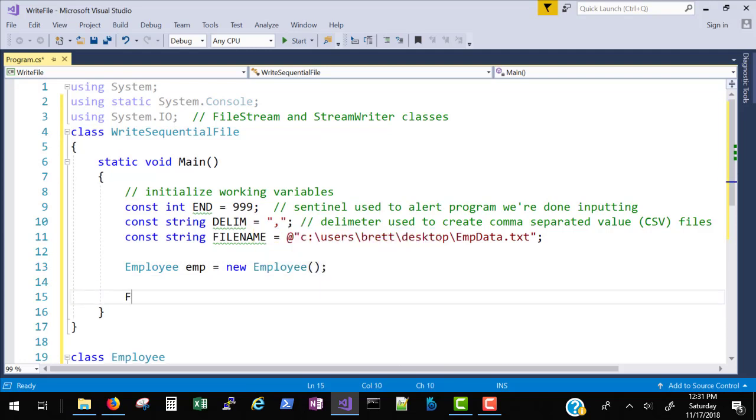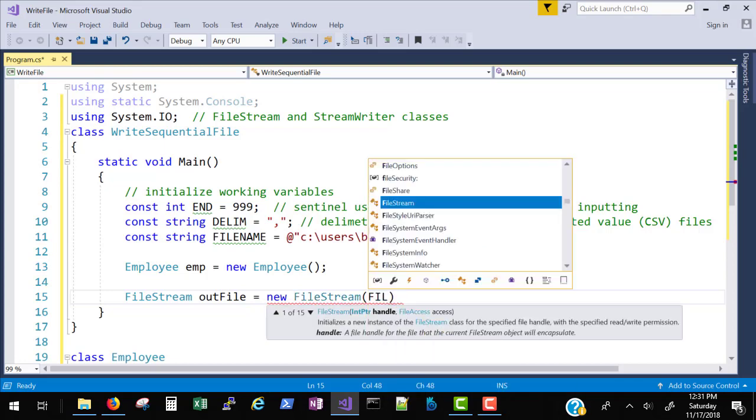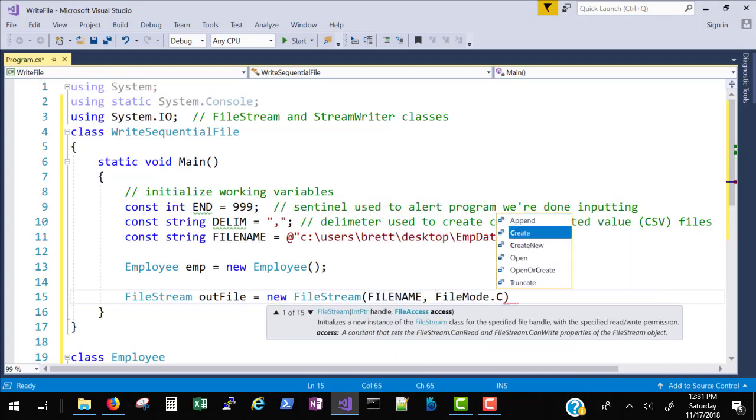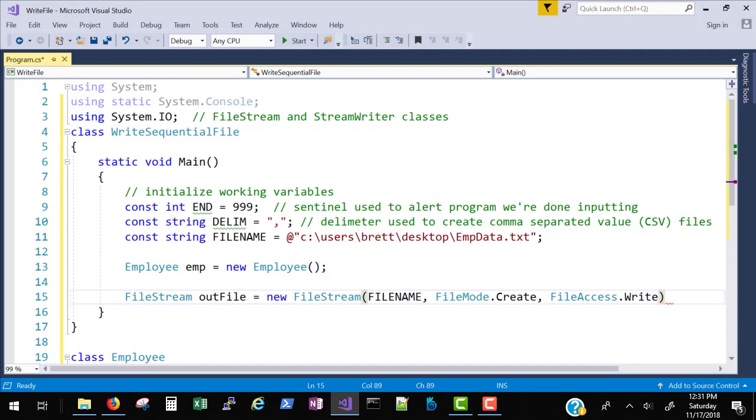Now this is new. This is where we're going to ask the operating system to create a file for us and give it the name that we specify. So I'm creating a FileStream object, instantiating it, passing it the file name parameter, and a file mode, which is going to be Create to create the file, and file access to write to the file.